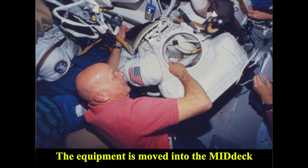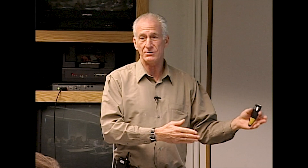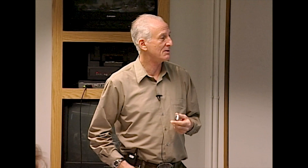This is the hard upper torso — looking down into the inside of the spacesuit. The back of the spacesuit has the battery and lithium hydroxide CO2 scrubber. The CO2 scrubber has to be replaced after every EVA; it's good for about 12 hours. Since we were doing successive daily EVAs, we would have to take the batteries out every night, charge them, and swap in the charged ones for the next day's suits. Keeping track of which cartridges had been used and which batteries had been charged — there's a tremendous amount of overhead effort in managing all this equipment, and we had practiced doing this a lot on the ground before we went up.